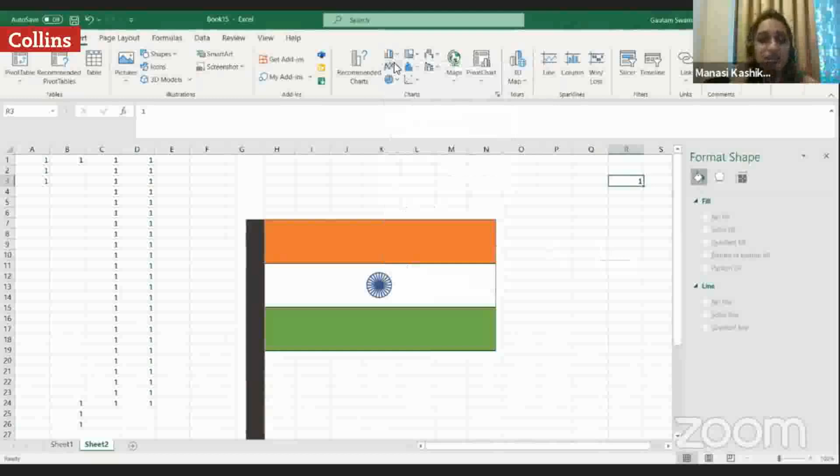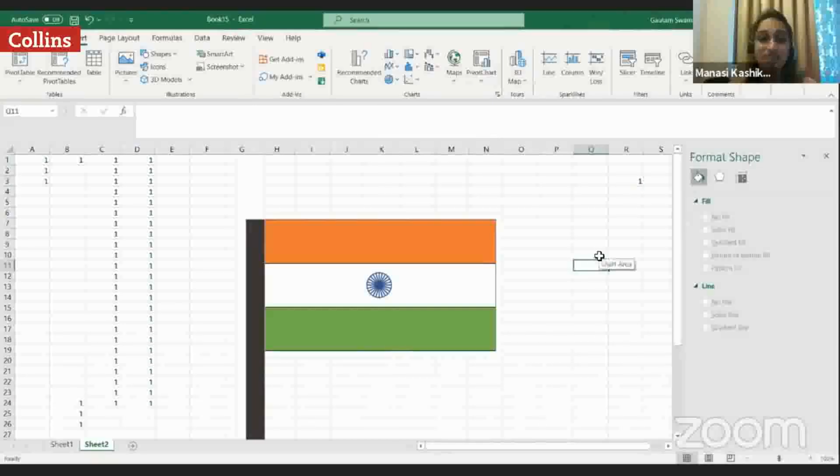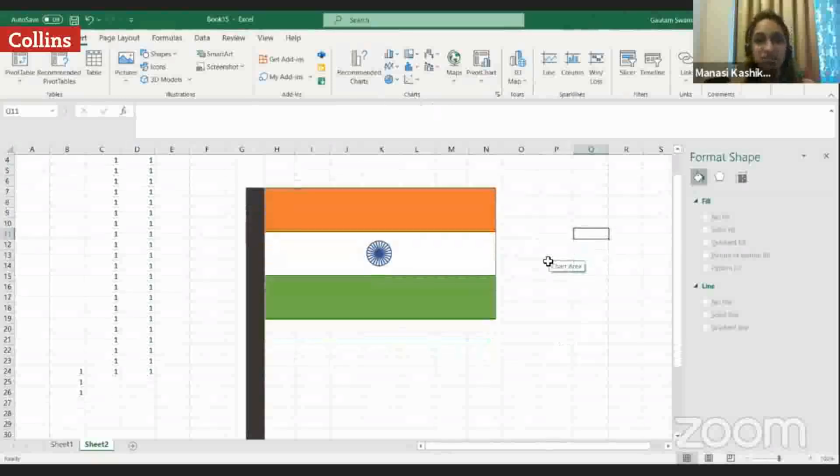These are the three charts which are most commonly used. Another one that is commonly used is the line chart, but a line chart is something you can use if you are ever creating scenery or mountains. Otherwise, these are the most used chart options. You can always read about it in your textbook as well.